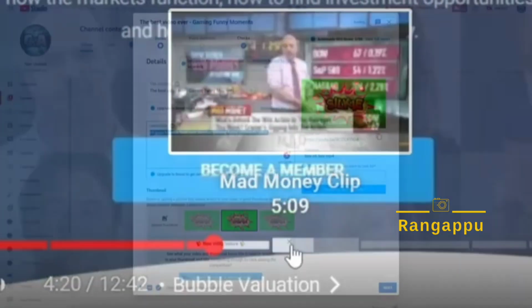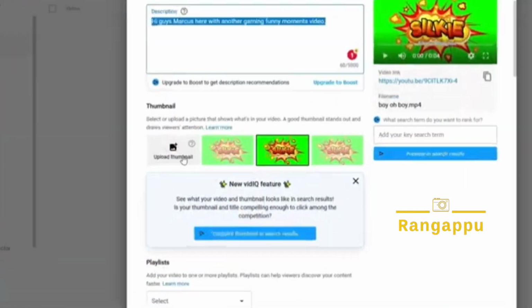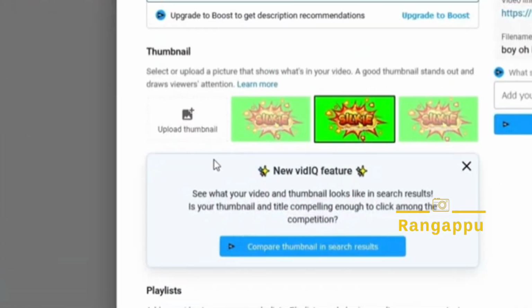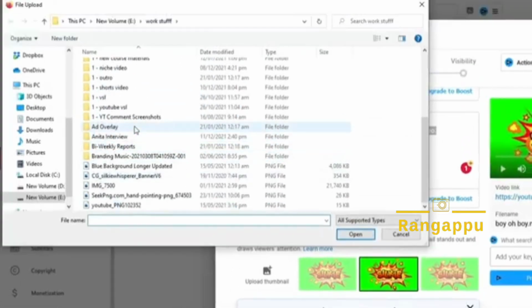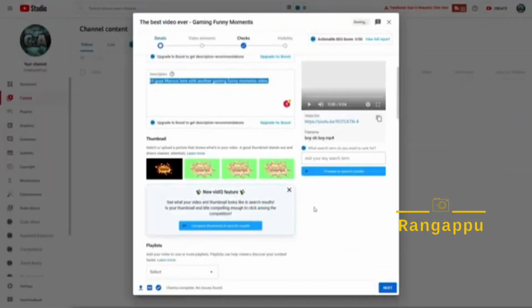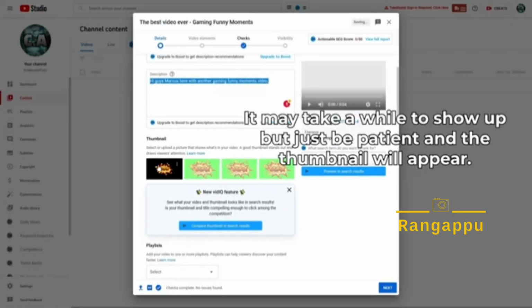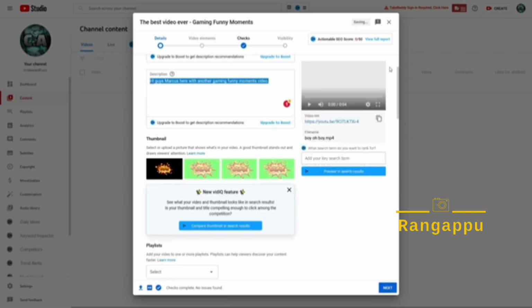Now let's go a bit further down to our thumbnail. So here we can add a custom thumbnail. We just click on this button, it'll open up a box and we can select an image like this. So now you can see that I have my dummy custom thumbnail added, and this thumbnail is going to be the main thing that's going to show up on YouTube when people see my video listed there.